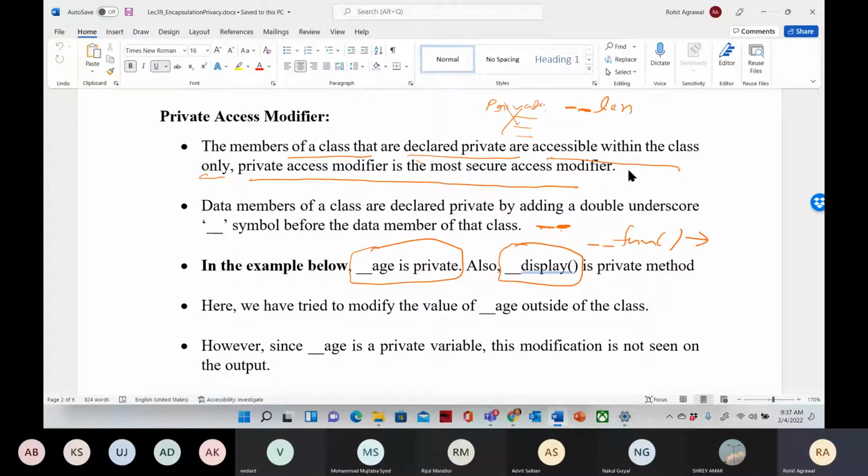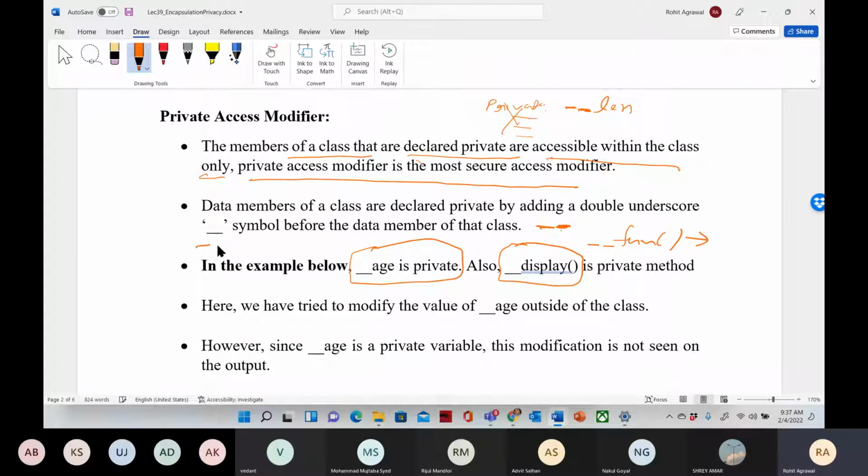Whatever you are defining in the class, the members of the class, they are all public by default. If you want to make them private, we need to just add two underscores.